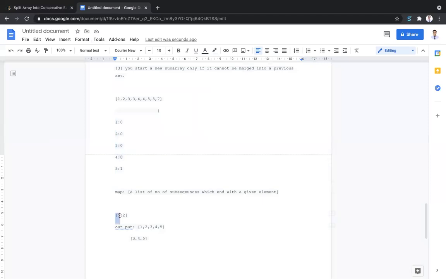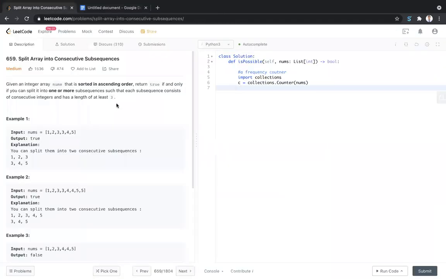So here this map is tracking, as you're discovering the subarrays, what is the last element which you have seen, right? So which you have added to a sequence. So let's call this end. End is a map, and this is a map of a default dictionary, right? And now what you want is to basically iterate through your array, right?